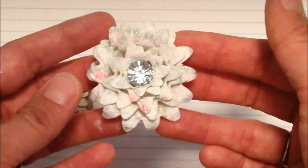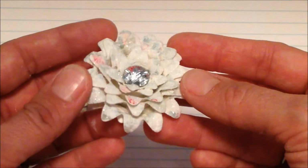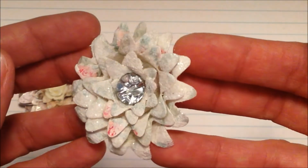And then this one I really glittered up. I put some gesso and gloss medium on there, as well as a whole bunch of distressed glitter. So you can see how sparkly it is.